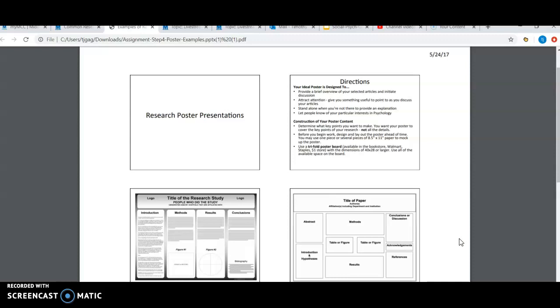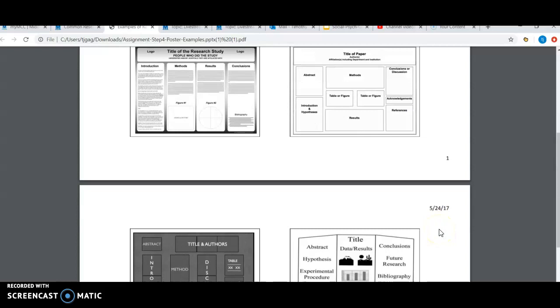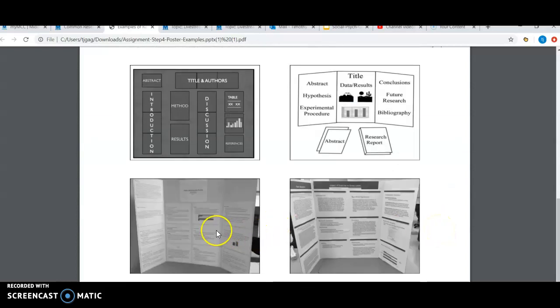Now, for this assignment, you can submit this one of 2 ways. You can create a physical poster, and then you take pictures of that poster. So in this paper, if you scroll down, there actually are 2 examples on the bottom of what this would look like when these are really good. And in those 2, you would just take pictures just like this.